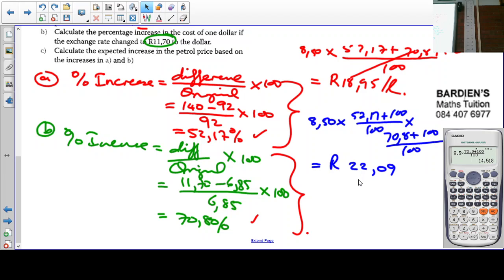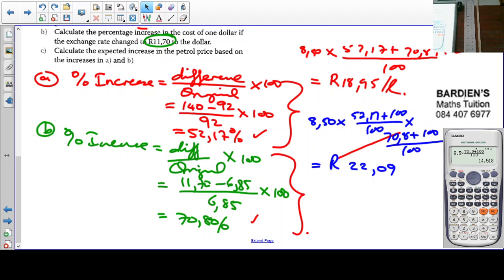If you look at the 18.95 per liter, it makes sense in terms of the scenario, but I can't explain why the calculation is like that. When I worked it out on the side, if the exchange rate changed and the cost per barrel remained $92 per barrel, then the price per liter would have been 14.52 cents.